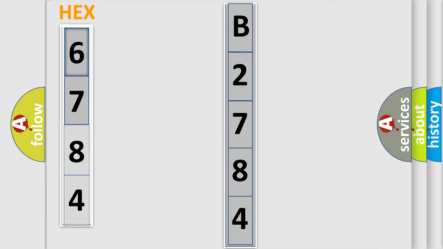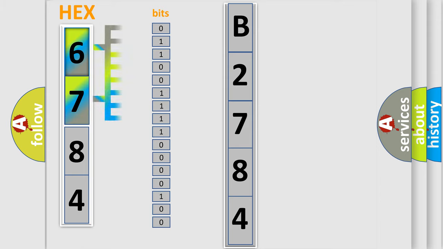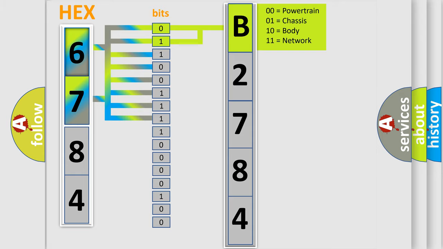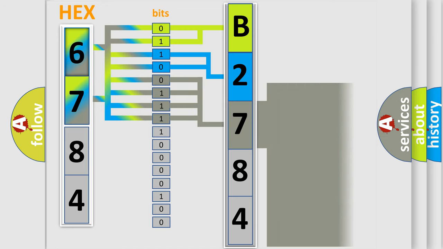The error code is split into two bytes consisting of 16 bits. One bit is the basic unit that each computer works with. The bit has two logical states: 0, low level, 1, high level. By combining the first two bits, the basic character of the error code is expressed. The next two bits again determine the second character. The last bit styles of the first byte define the third character of the code.